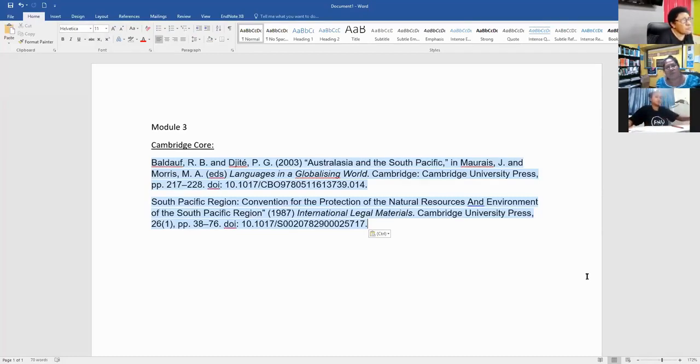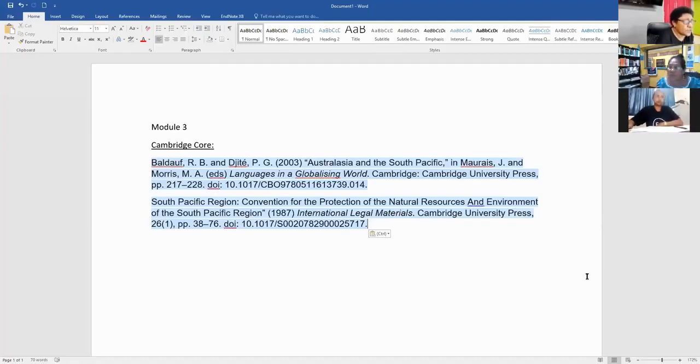Because I think for us as PG students, one thing we want is not to waste time. We just want to go get what we want and spend more time reading. But there are tips in this session that we will teach you on how you can run your search and come up with the proper citations and all.